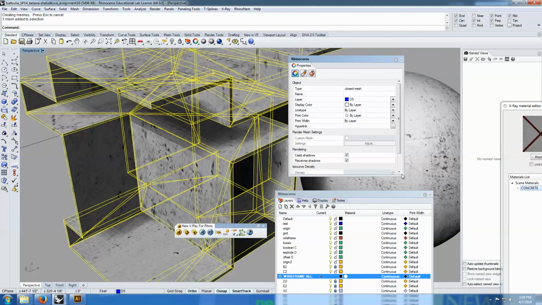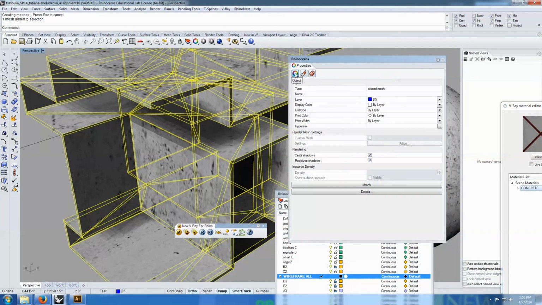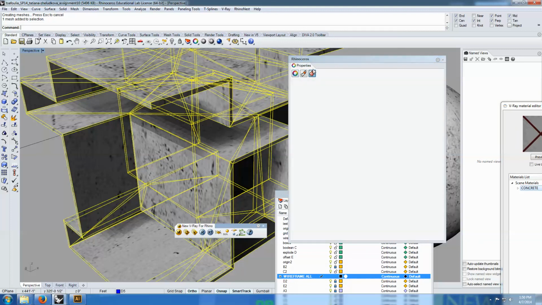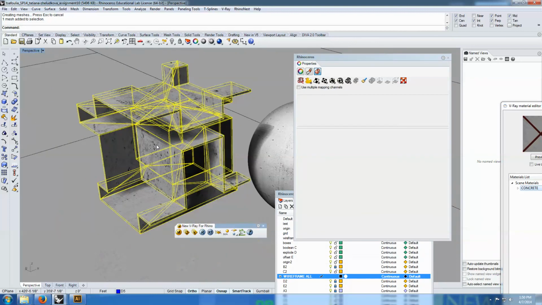This is a closed mesh, nice, we knew that already. Now, next to the object type, you can see you have material and texture mapping. We want to work with texture mapping. So if I go here, I will get information about how this material is mapped on top of this object that is cuboid. Already you can see these visuals and also read. You have all of these options of applying a surface mapping. So if you have a geometry that is more like a surface, this is what you want. If you have a sphere, you want to apply a spherical mapping. Now we have a boxy type of geometry.